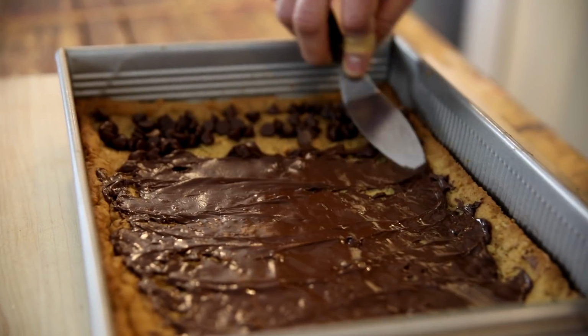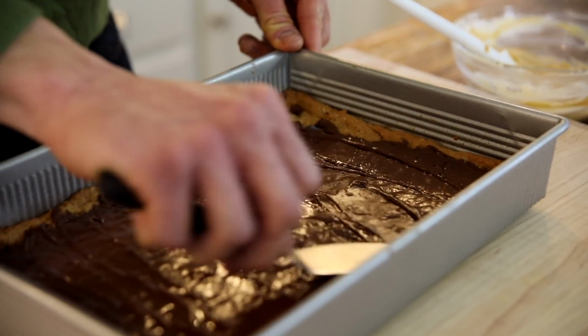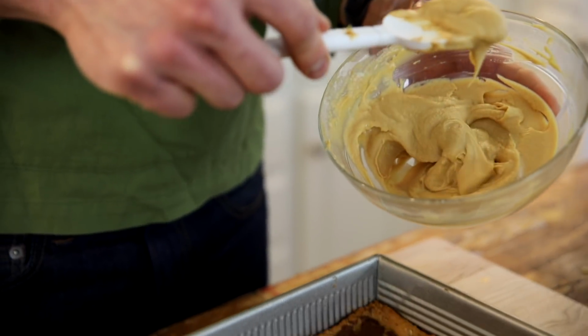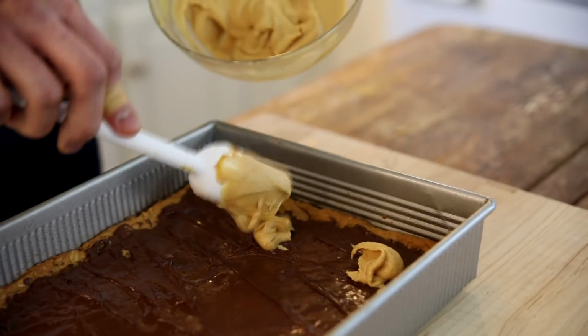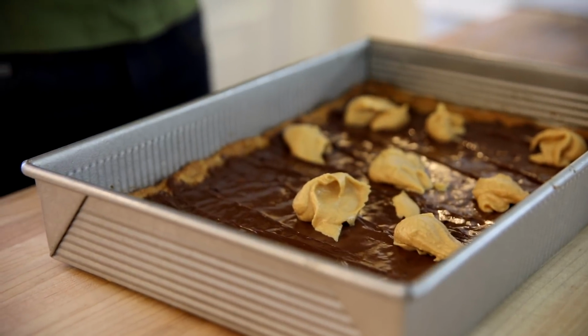You don't have to be careful about it being too pretty because once all the chocolate is spread out, you can now pick up that delicious peanut butter. I'm gonna call it a drizzle, but we're gonna spoon it on. Dollop that prepared peanut butter and sugar glaze right on top, just in spoonfuls all over. It doesn't really matter.